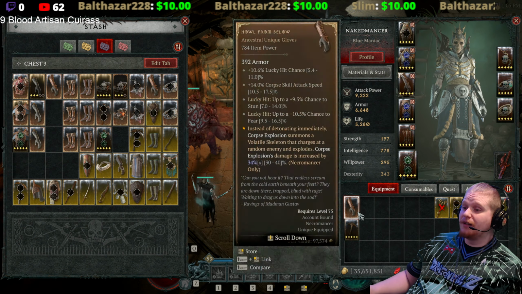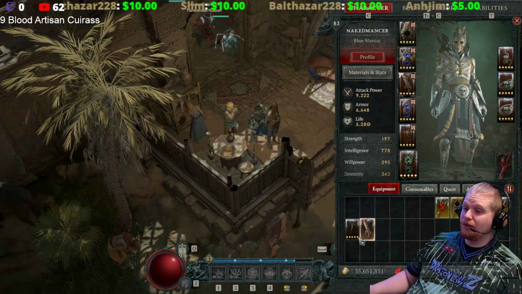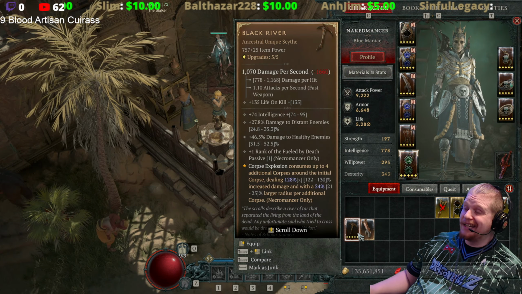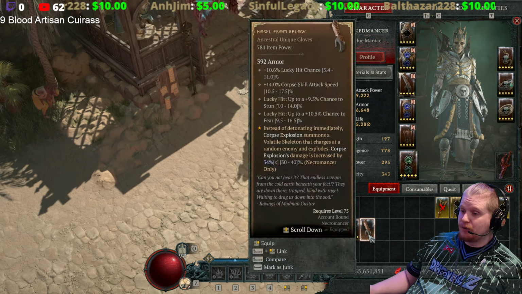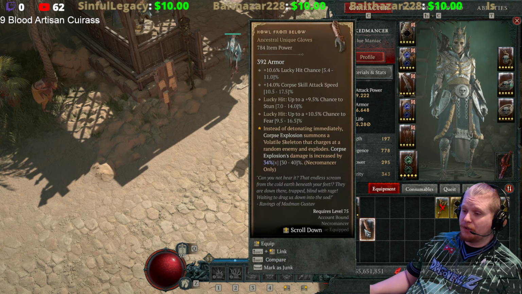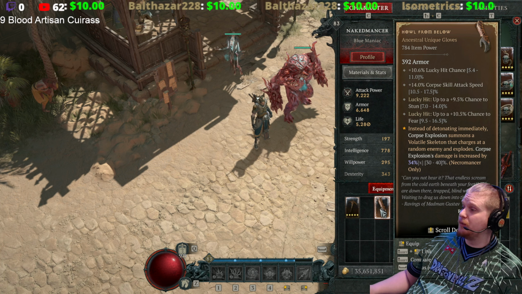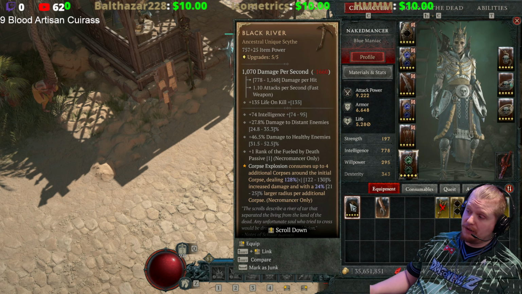Today we're going to be looking at another unique item known as Black River. Black River is a one-handed, unique Necromancer scythe that you can find that has a very interesting effect when it comes to Corpse Explosion. Now, I've also dragged out another unique item known as Howl from Below because I've gotten a lot of questions as to whether this item works with this item, and of course we're going to test it here on stream.